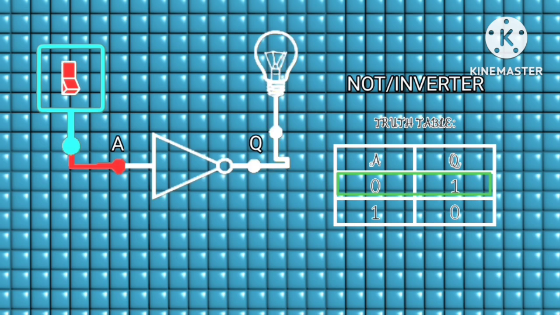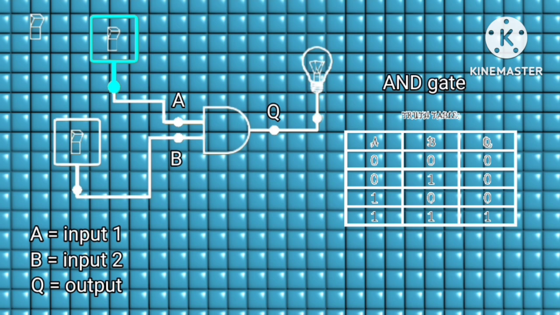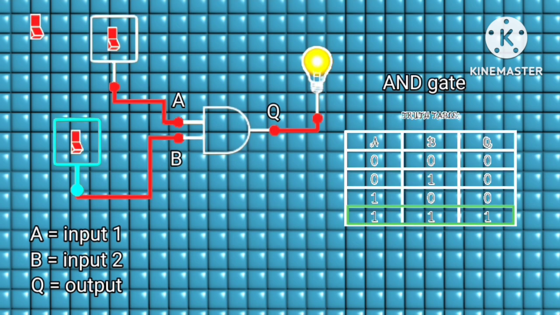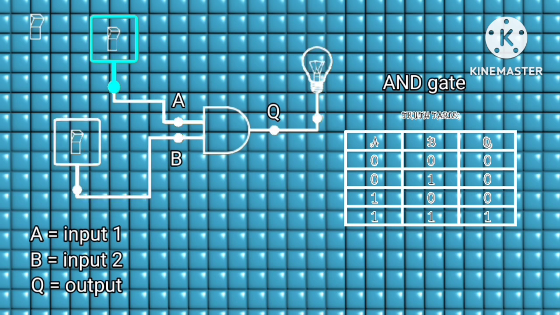The AND gate: it has two inputs A and B and a single output. In simple terms, the trick to remember the AND gate is its keyword 'AND,' which says if inputs A and B are high, the output will go high, but any low input will keep its output low.